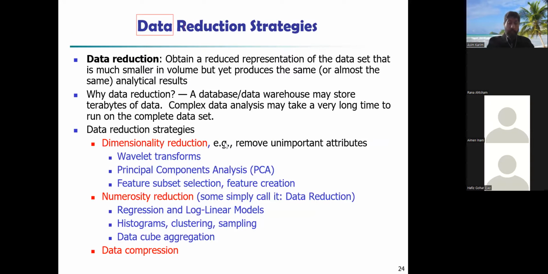So let's move on to data reduction. So data reduction, as the name suggests, in this category, we have techniques that are meant to reduce the size of the data. And the reduction can be in multiple ways. And if you are considering a tabular representation of data, reduction can be reduction in the number of attributes or features, or it could be in the reduction in the number of observations or examples or objects. So both of those cases would fall under data reduction.